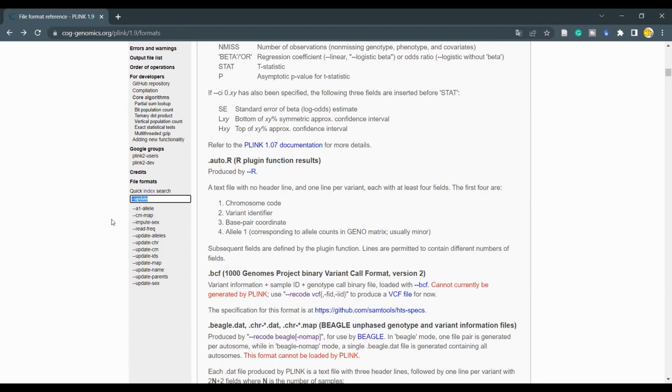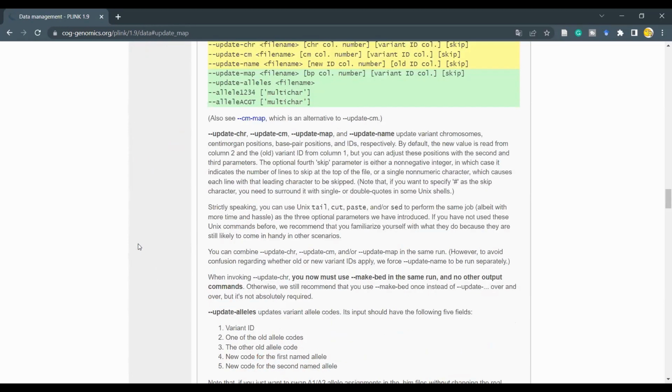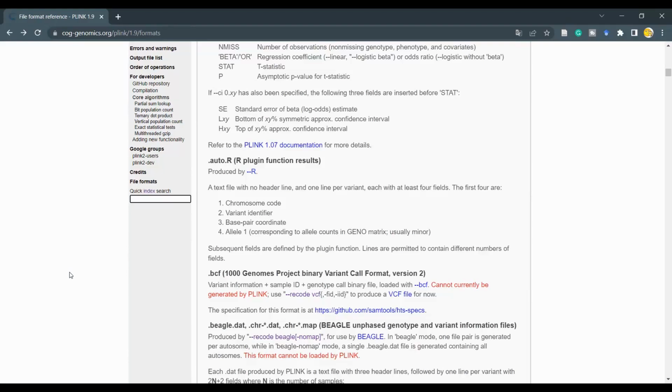The best thing is that these are clickable links. So for example, when I click on something, it takes me exactly where I need to go and shows me the information and the help page and the description I need to read in order to proceed with my analysis. This small search box is very helpful if you know what you are looking for. Well, sometimes I don't really know what I'm looking for, and then comes into play the third place I visit fairly often on the PLINK website, and that is the index page.